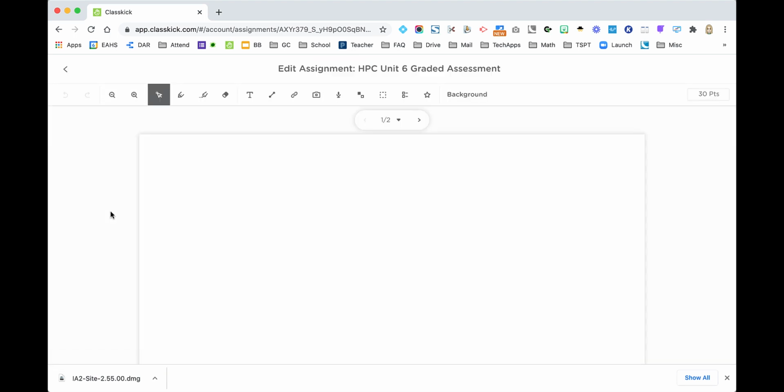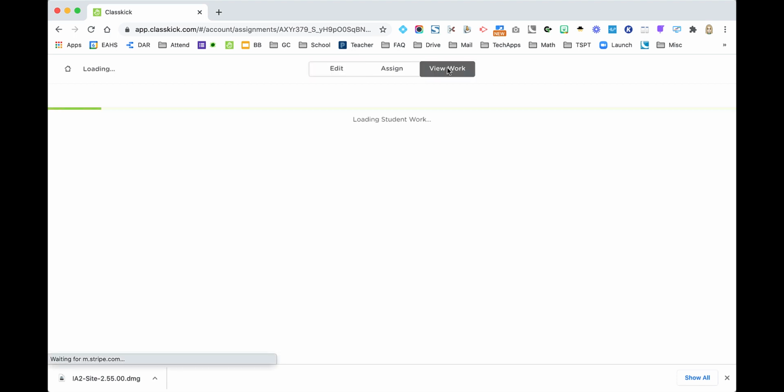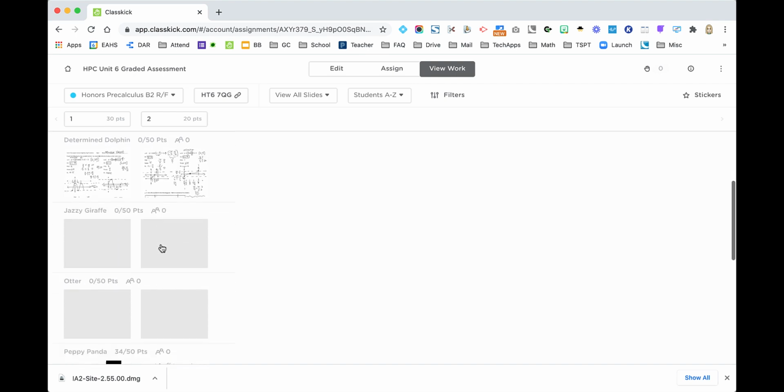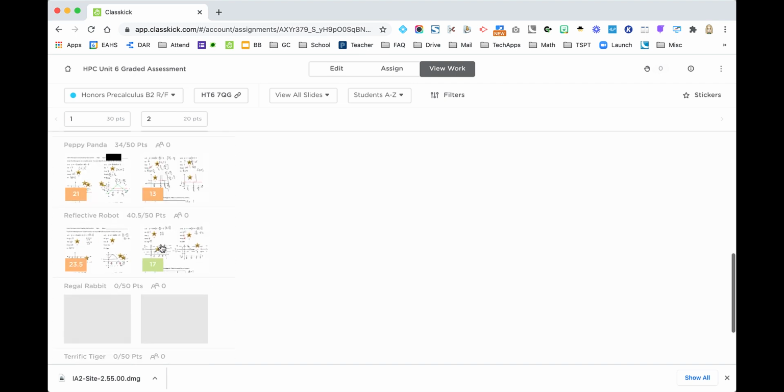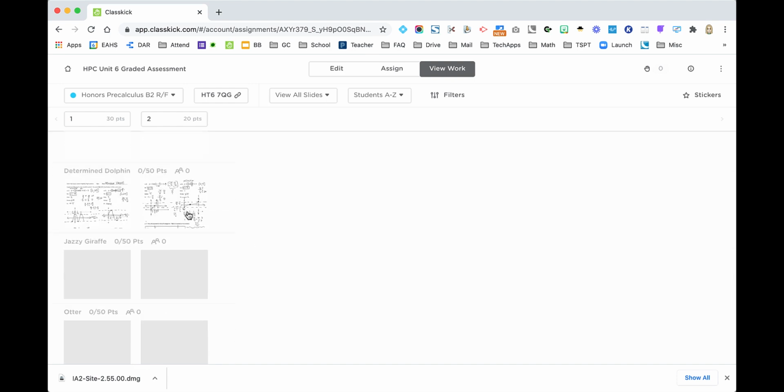If you look at the edit pages, there's nothing there in edit view. I didn't put anything in there. All of the exam pages that I gave to the kids, I did it in the view work area. So I copied and pasted the multiple versions in this section, which means the kids would all be getting a different test. And it can be random, or it could be on purpose and specific. So some of the kids, I definitely made sure that they didn't have the same version, and then others I just kind of picked a version.